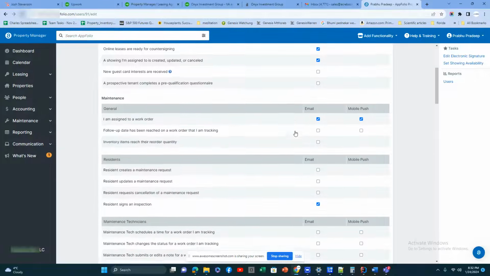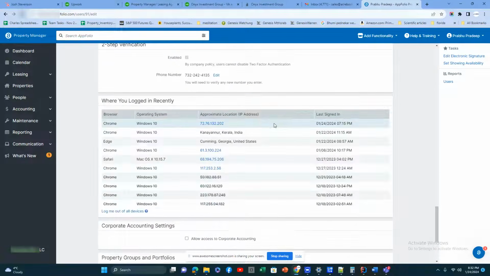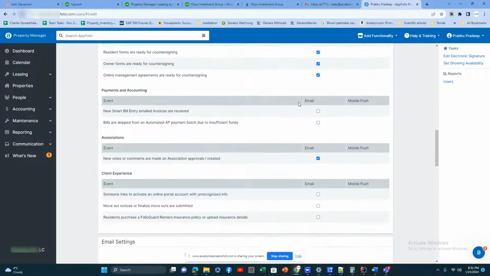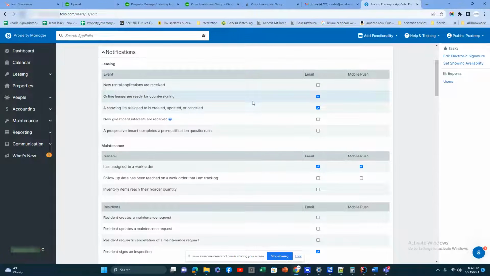What is my role, how much permission do I have? All those things happen here. You can review it at this particular place. So overall, these are the features of Appfolio, and this is Appfolio's property manager application. They have other suites too, and this is my overall look at the features of Appfolio.